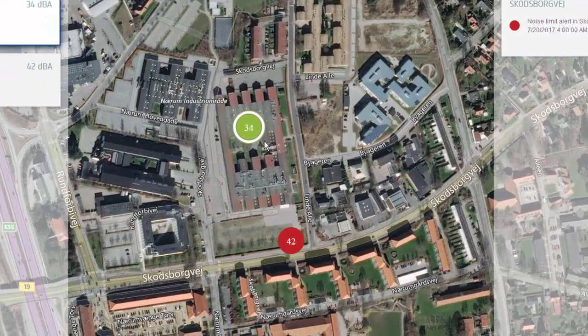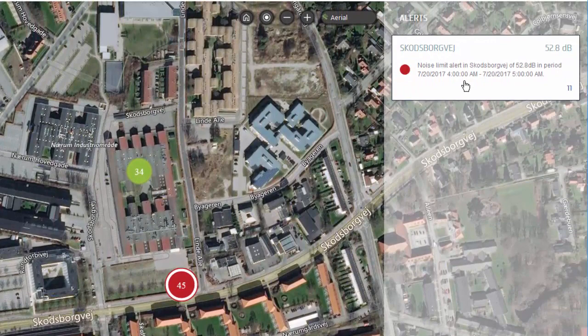On the map, noise monitors will display the 1 second decibel levels. Colours will range from green through to red. Green means currently no alerts. Yellow indicates one or more alerts are over warning levels, and red means one or more alerts are over exceedance levels. The thin circle around the spot indicates for yellow that you have one or more unhandled warnings in the last 24 hours, and red shows you have one or more unhandled exceedances in the last 24 hours.